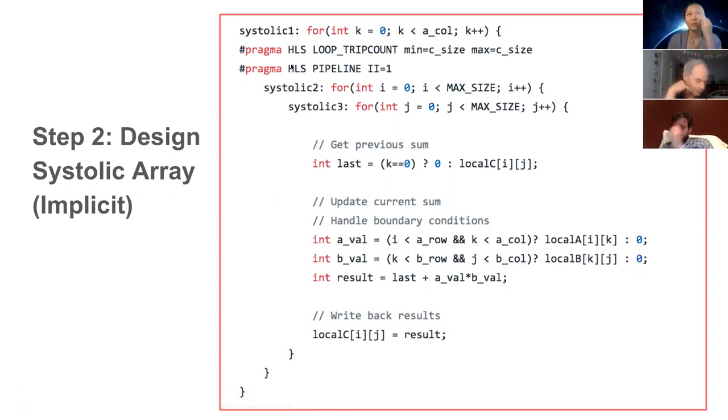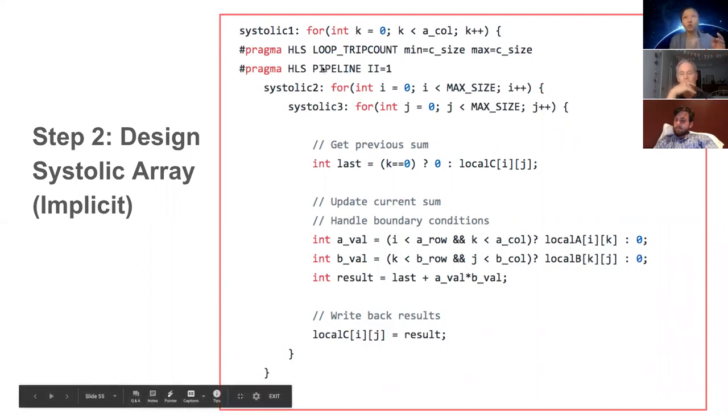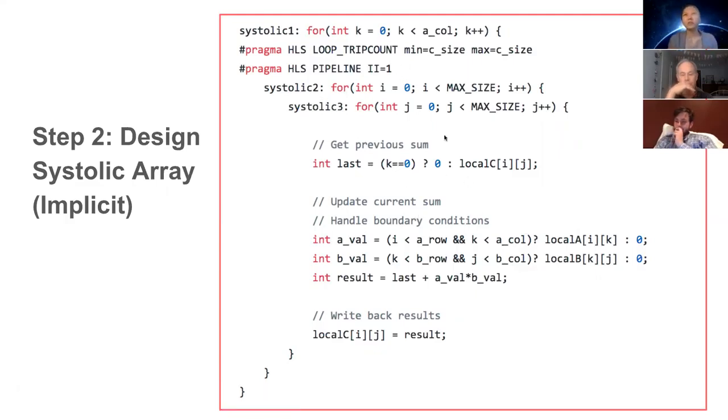In this case, we can see that we put the pipeline II equals to 1. That means that, assuming we're turning these inner two loops into hardware, we hope that we can feed new data into this hardware every cycle. That means we need a buffer for each of the PEs to buffer the inputs and the output for this whole inner loop hardware. Otherwise, we're not able to achieve II equals to 1, or we might have more. But yeah, what does the II mean? It means the initiation interval, meaning how big the bubbles are between two pipelined iterations.